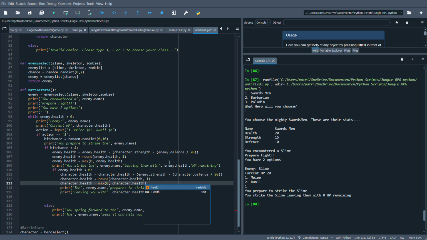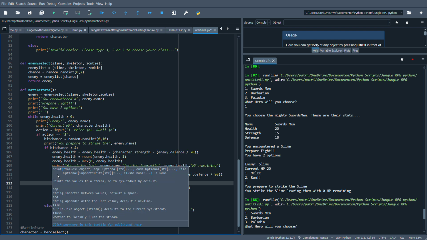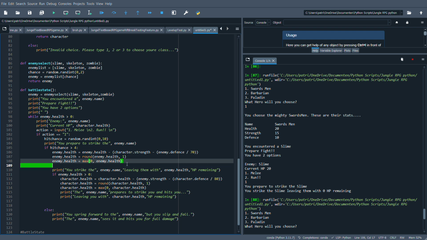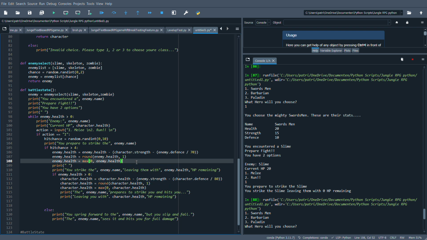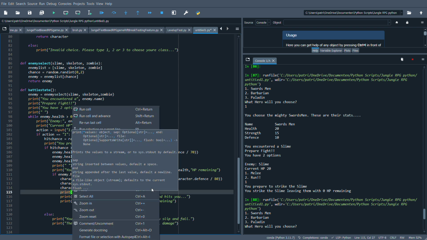So there we go. Now the enemy can hit us. Let's see. So we strike. Actually, I'm just gonna do an empty line of code here, just to make it easier to read.